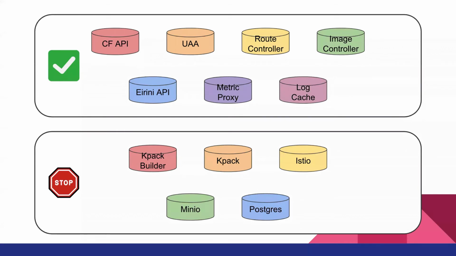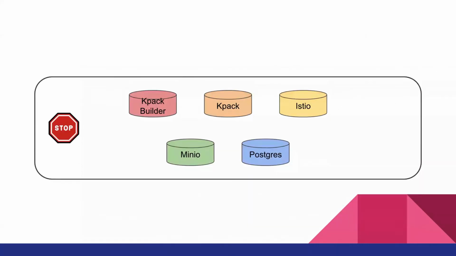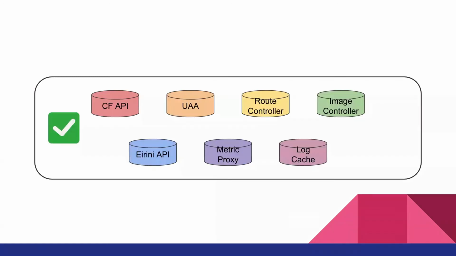Here, we need to split the system images into two distinct sets, those that we can rebuild and those we cannot. The system images that, for a variety of reasons, we cannot rebuild include the kpack images and the builder image that includes the stack and the buildpacks, as well as more standalone components such as Istio, Minio, and Postgres. For these, we need to rely on consuming new releases of the corresponding components and releasing new versions as necessary.